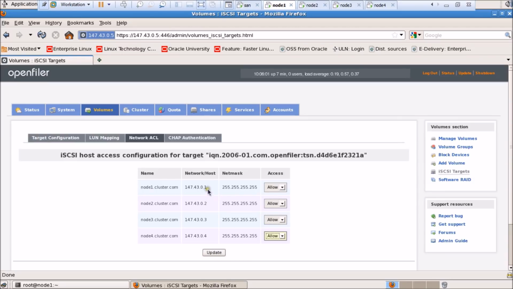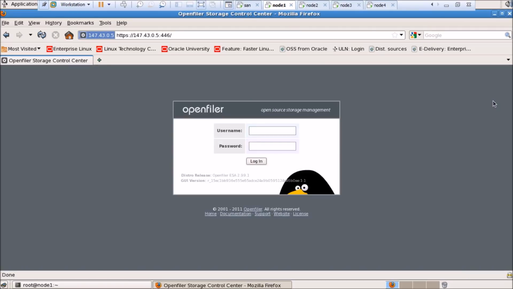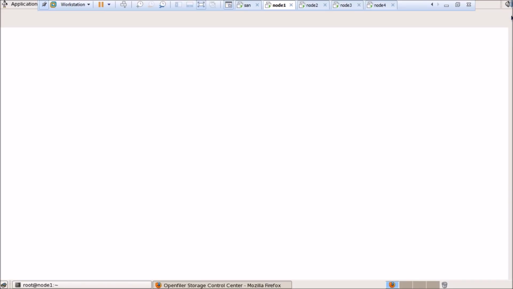So all the 4 nodes, node 1, 2, 3 and 4, will now be able to access the SAN. Alright, it is done now. We have to log out from the OpenFiler GUI mode. I'll close this.